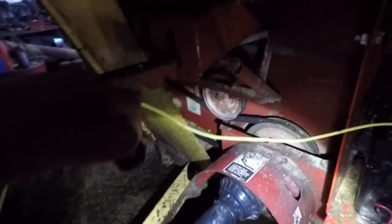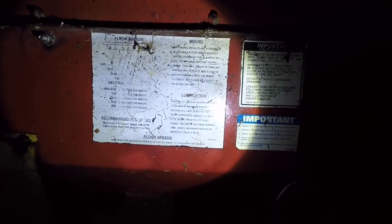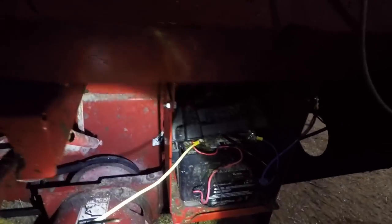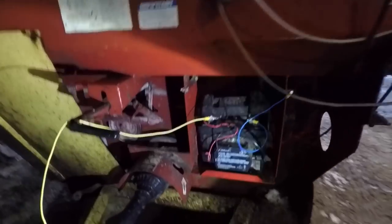And the other deal is, this pulley here somehow is loose. I don't know why. It's hard to see back there what it is. But this belt needs to be replaced. And I thought they had a diagram of how it went. Oh, they do in the book, I know. They've got a diagram here somewhere that shows you, so if we take that belt off, yeah, it would be wise to do a diagram.